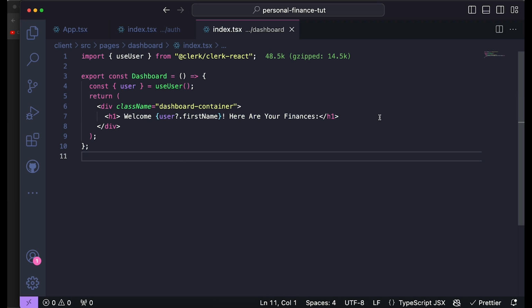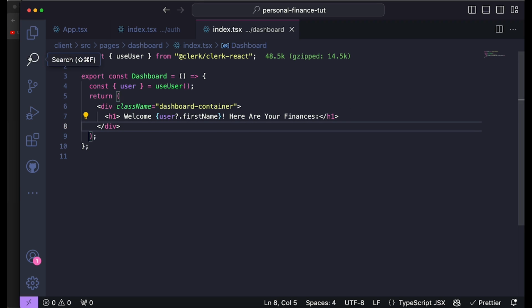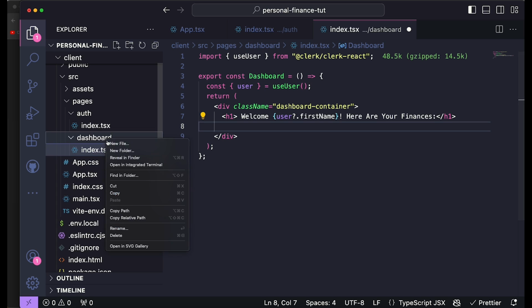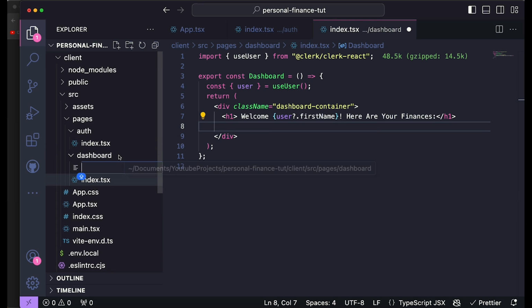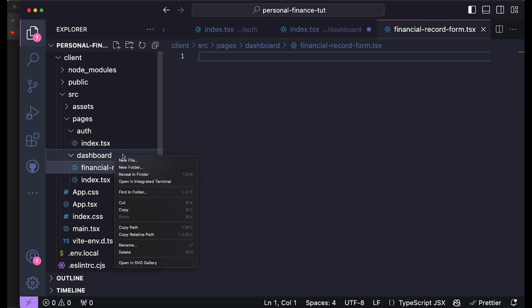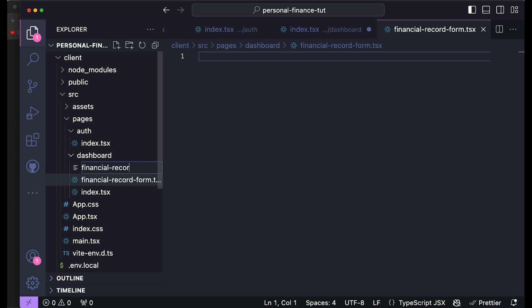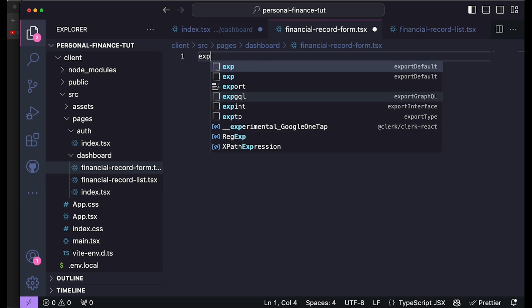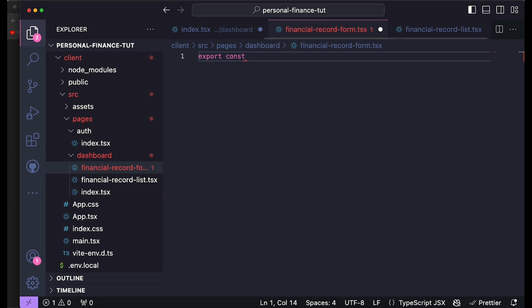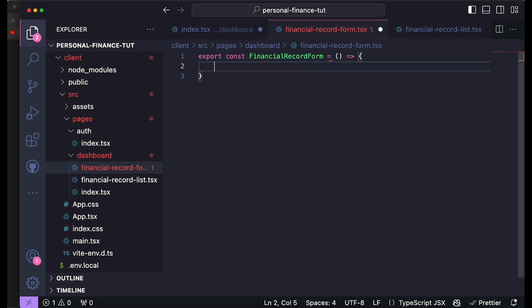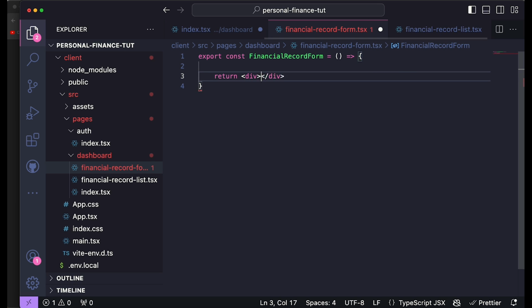Now I want to come down here and create the other two components. We'll create them inside of the dashboard folder. The first one is going to be financial-record-form.tsx, and the other one is going to be financial-record-list.tsx. The financial record form will just create the component like this, FinancialRecordForm, and we'll return again a div saying record form.